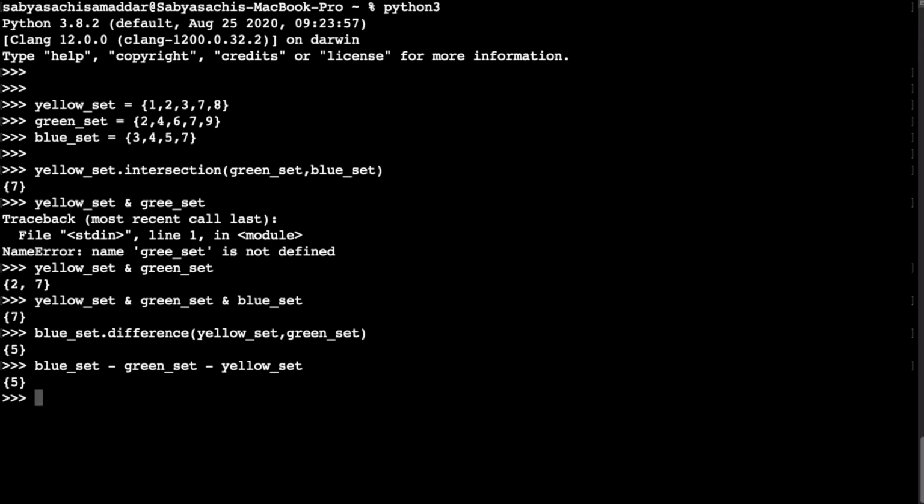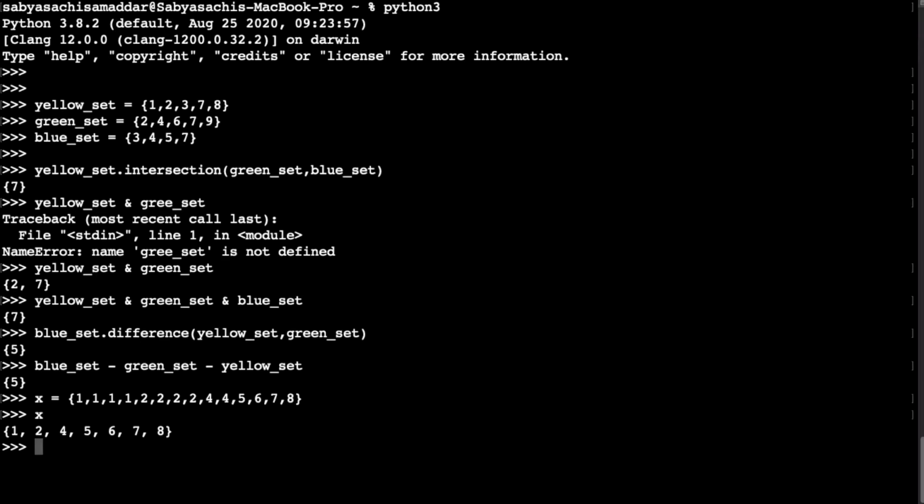Apart from that, let me show you something else. Suppose you want to create a set and there are duplicate values in your set. But when you print that, you'll find that all the duplicate values got removed.